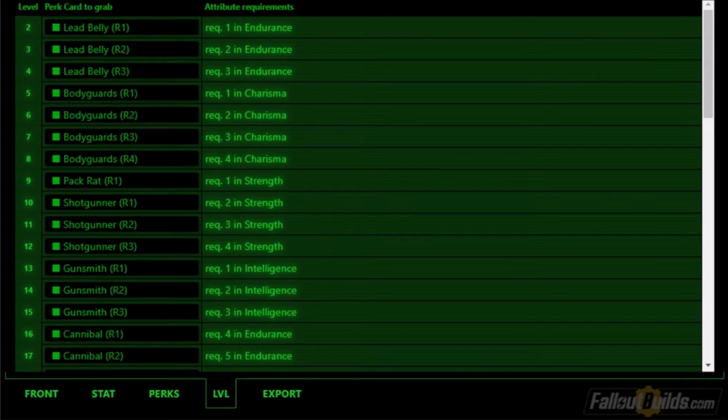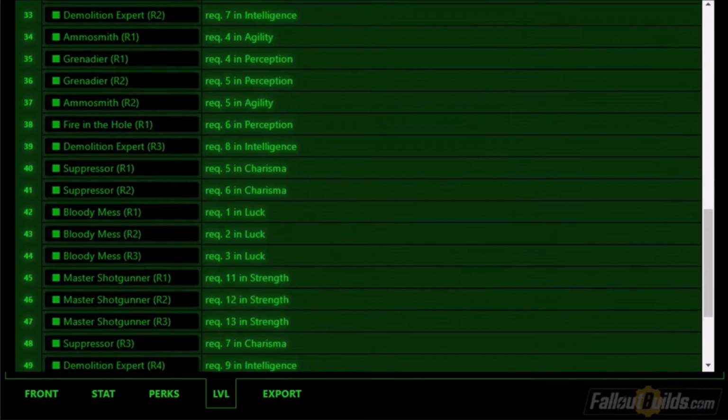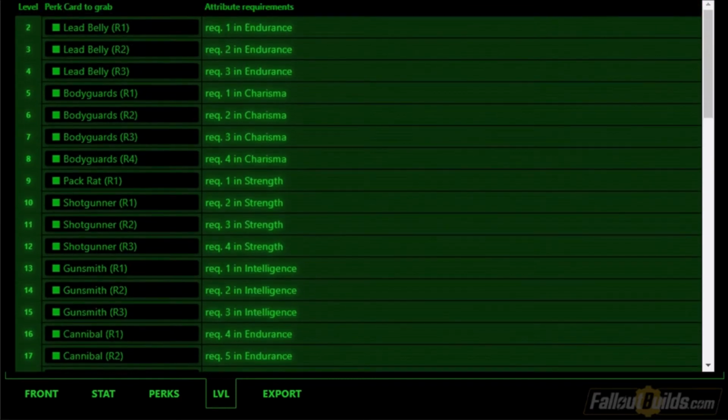So let's actually look at the leveling curve here and how exactly you're going to be going about leveling up in the game. In the beginning, you're just going to be choosing Lead Belly just because that's really the only perk you can pick that's kind of worthwhile. Lead Belly seems like a kind of weak choice, and I know it doesn't give you much combat advantage, but it gives you such a big quality of life change when playing the game. I just gotta recommend it to you guys. It's just so good. And we're not really wasting any points with it.